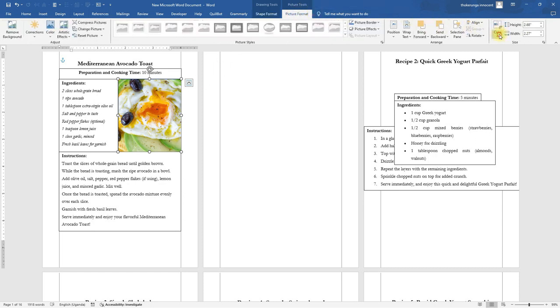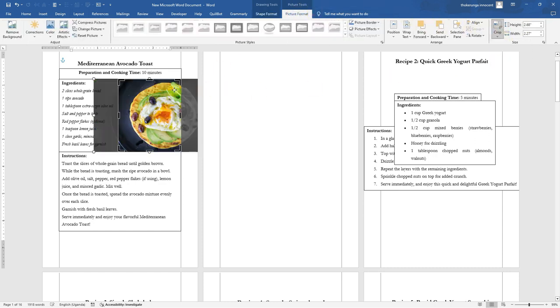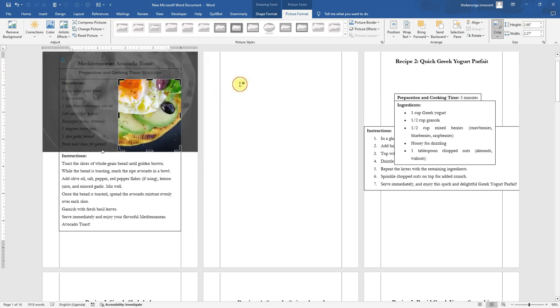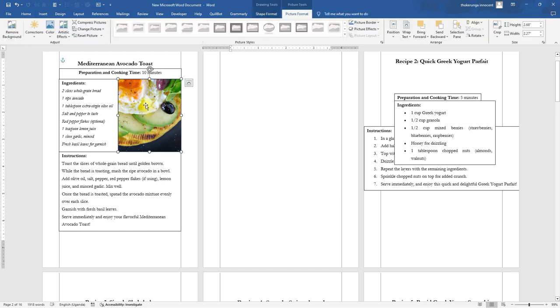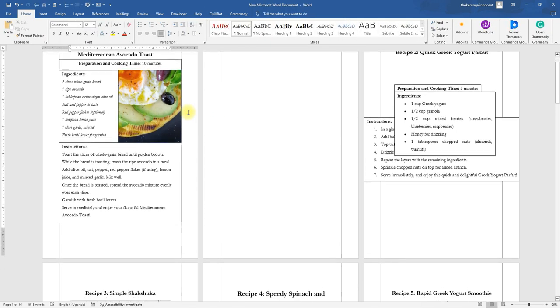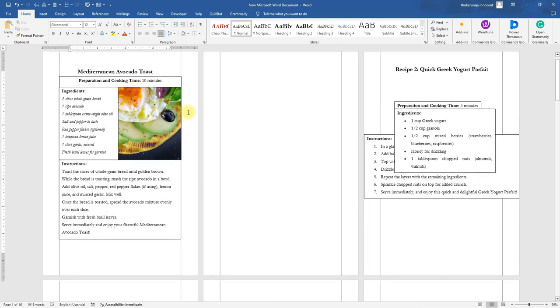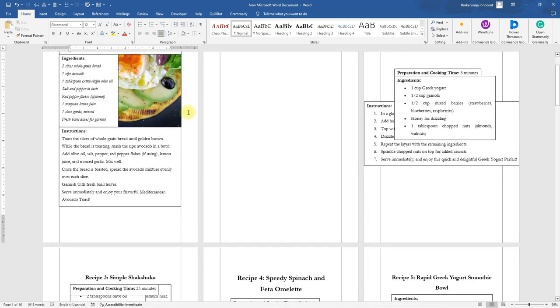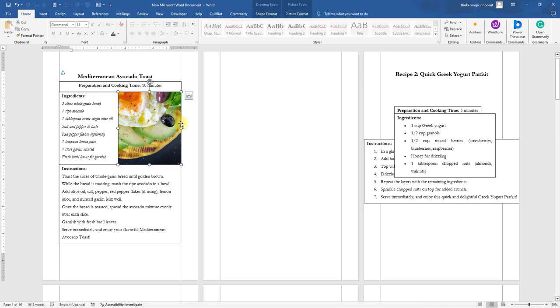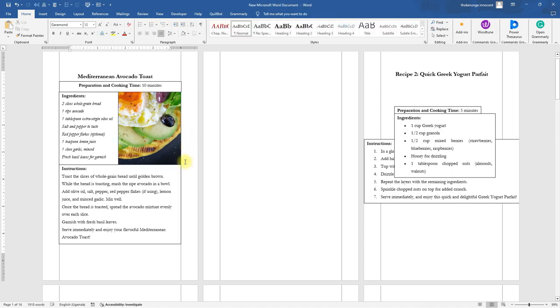So I can crop it more so that the avocado can be seen. So I'll crop it like that and leave it at that point. You can see that still looks good. Yes, so I can have that as my thing for the avocado toast. Now from here, I think this is now okay. I can use this as my first page. Yes, so this is now my first. Now I can try to move these things around and make sure that they're in a straight line.